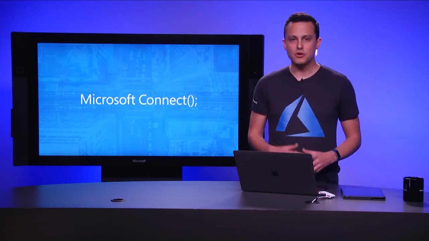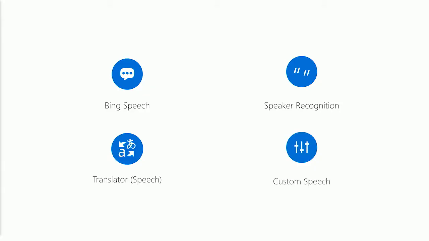Right, let's talk about what the custom speech service is. Well, it's one of the Microsoft cognitive services. Microsoft cognitive services are a really broad set of RESTful endpoints that we can use to bring AI directly into our applications in a really easy way. And these cognitive services, I think there are 20 or 30 of them now, are grouped into various categories. There are a whole bunch of services that are used for working with vision. There are more for search. There are others for knowledge. The ones that we're going to be talking about today, unsurprisingly, are the ones for speech.